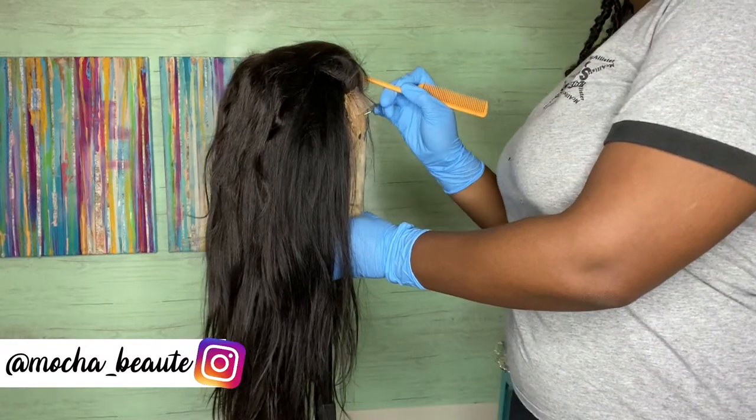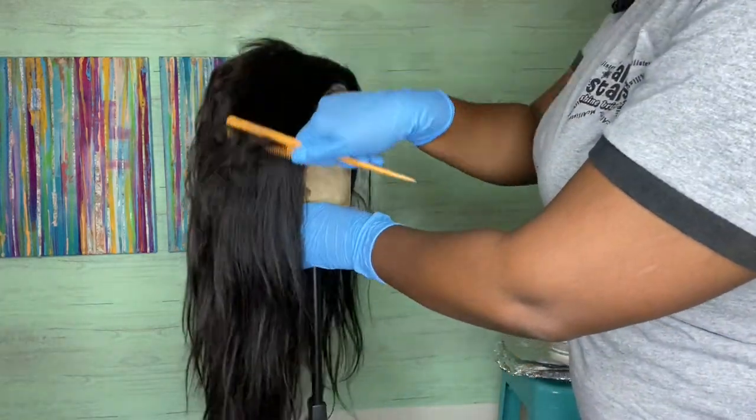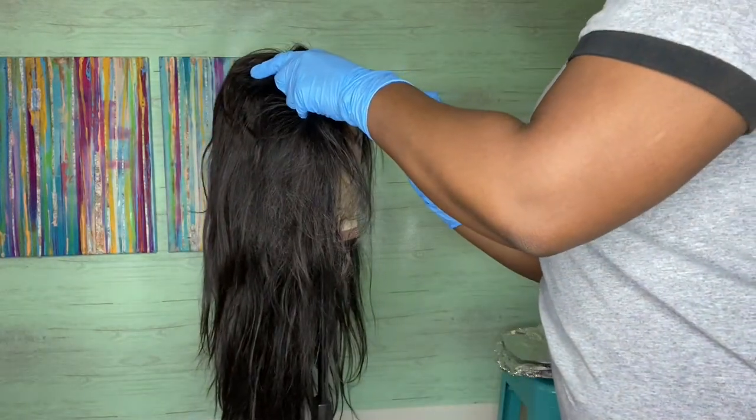First things first, I'm parting this closure down the middle because this is going to be a middle part wig. So I wanted to put that part into perspective just so I can see how I'm going to be working.